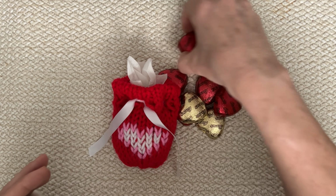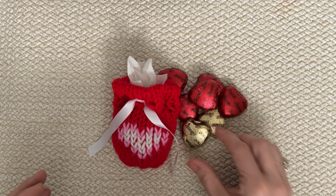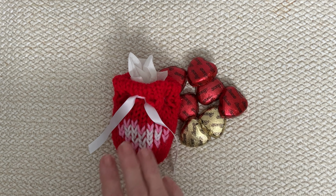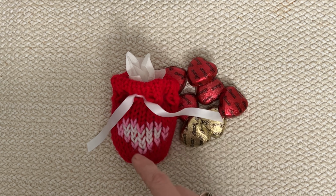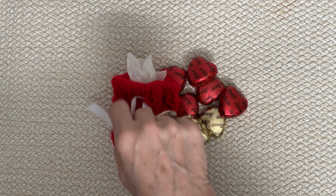You can put a gift card in there. Really, lots of little things will fit in there. A necklace, whatever your little heart desires, you just fill in this little bag, and it's just so adorable. Make them in lots of colors. Make it with a white background and pink and purple heart, or a pink background and white and purple, or whatever you like. And make your little gift bag.